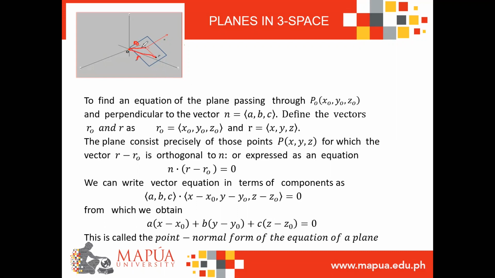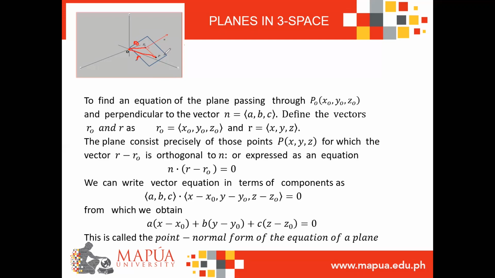And the components of R sub 0 and R can easily be obtained by getting the difference of the components of the initial points to the, or rather the terminal minus the initial point. So in R sub 0, we have the coordinates of P sub 0 as x sub 0, y sub 0, z sub 0, while the origin will be 0, 0, 0. So obtaining now the difference of their coordinates, it will give us the components of your R sub O equals x sub 0, y sub 0, and z sub 0.